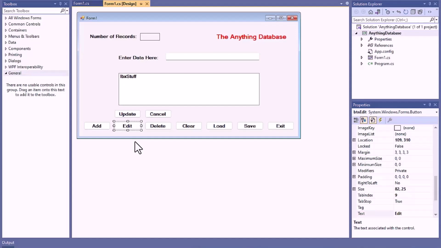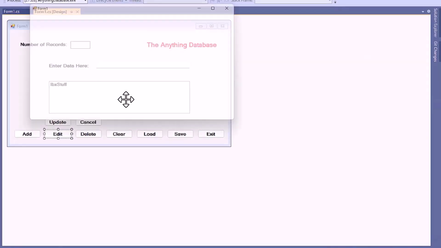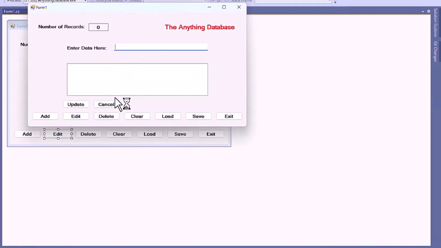Okay, we're going to program the Edit button next. You might think this one's a little bit difficult, but it's not, because it's not going to do much work. Most of the work is going to happen in the Update and the Cancel buttons. Actually, most of it's going to happen in the Update button. But there is something we want to prepare for first, and that is we want to be able to turn off all of these buttons when we do hit Edit, so all we can do is Update and Cancel. Right now, if you remember, when the program runs, all these buttons are showing. We're going to change that now by making these two invisible.